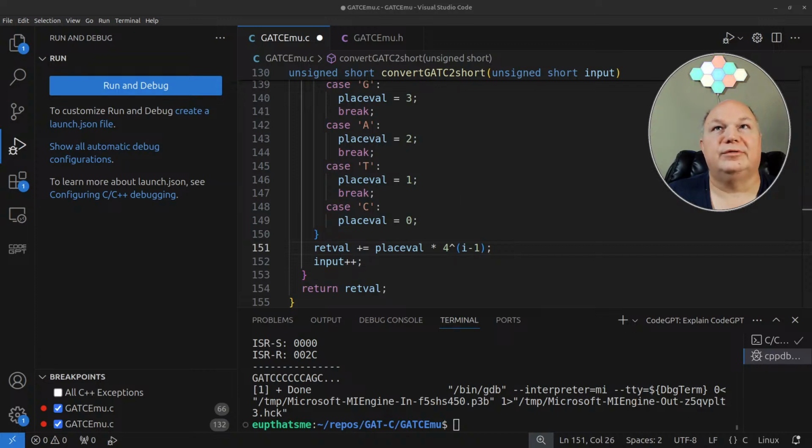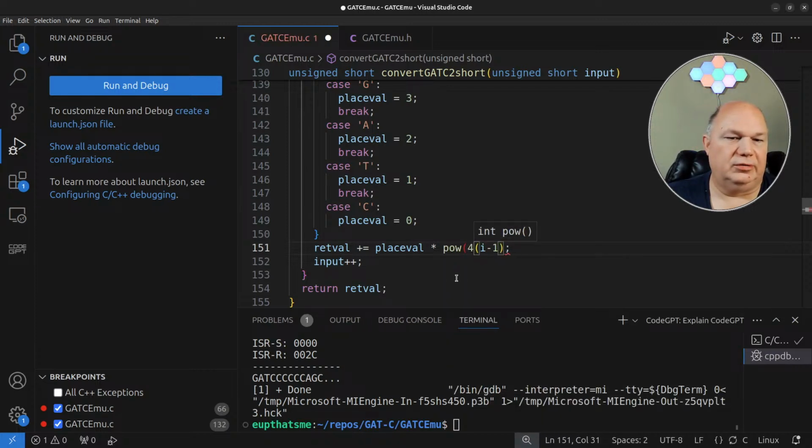But I don't think... raise a number to a power in C. Using the POW function in the math header file. Yeah, that's why it's not working.